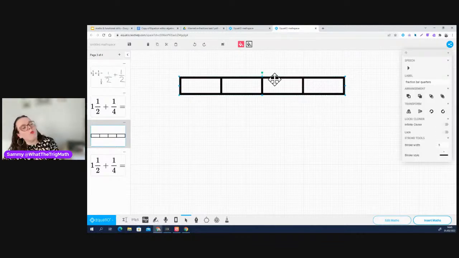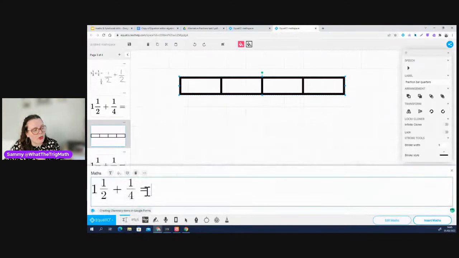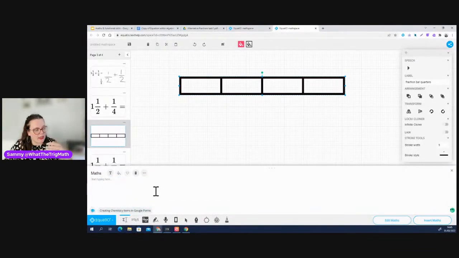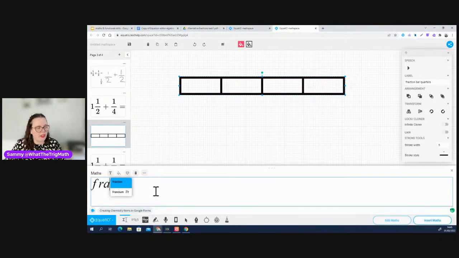But what else we can do is if the students are starting to think, oh, it keeps saying the word fraction, and like Laura said, perhaps English is an additional language. They can connect, what does this mean in my language? Oh, it's fraction in English. When we come back to the equation editor down here, we can start to type in fraction, and it will put a fraction in for us.